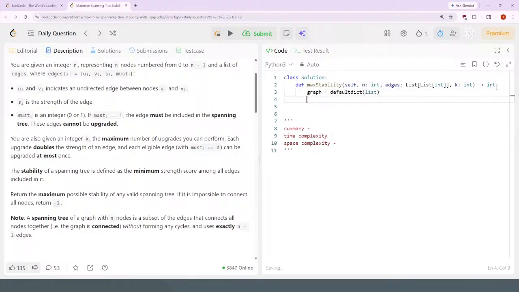So let's say graph of node is equal to a list of, let's say, tuples of neighbor node and the strength.